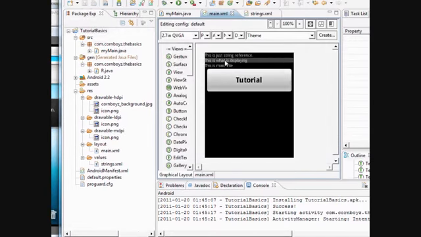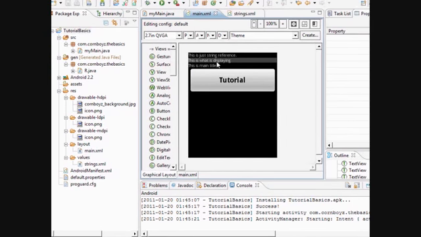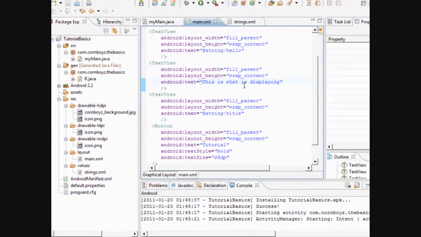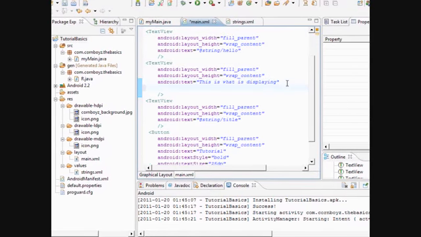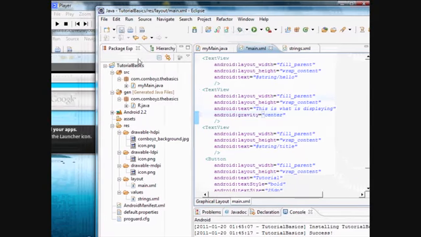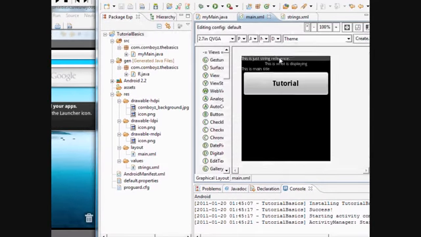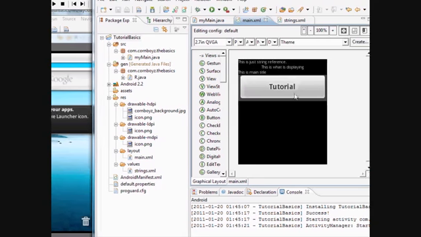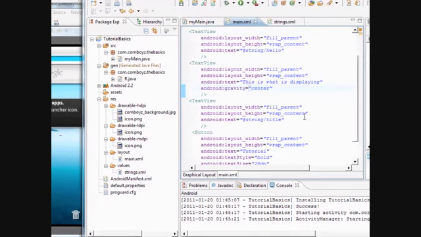Okay, let's say we don't want this stuff all off to the side, to the left like this. Let's say we want this off to the center. And this is one of those codes that might not be common sense. And basically what we want to change to get it in the center is called gravity. So just remember that when you're trying to change the layout of the text or a button, whatever you want. We're going to save that, and hopefully it'll work. See, we have that one in the center, which is pretty nice.